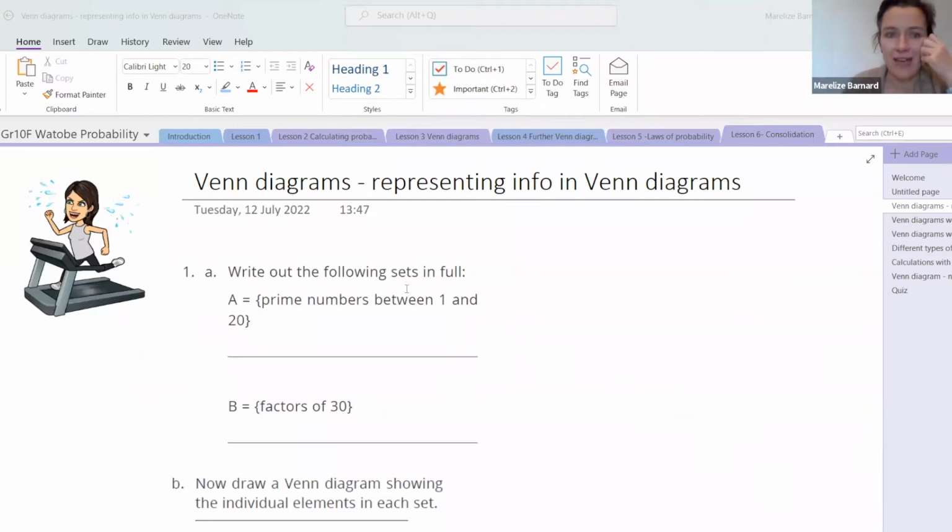Right, okay, so if you're ready with your answers, pop it in the chat. What are the prime numbers between 1 and 20, and then the factors of 30? Pop it in the chat. Chandra kicked us off with the first answer. Keith is saying his answer with an at the end. Okay, and we've got the prime numbers between 1 and 20.